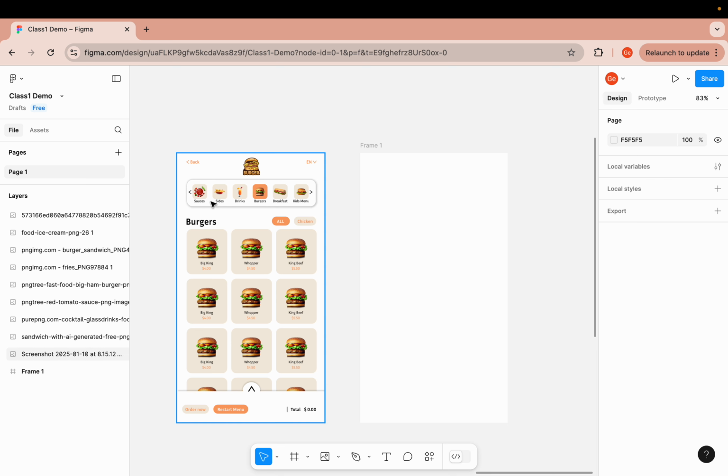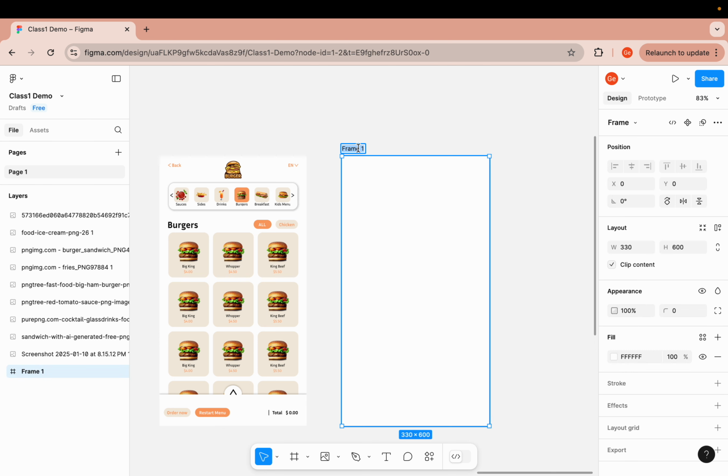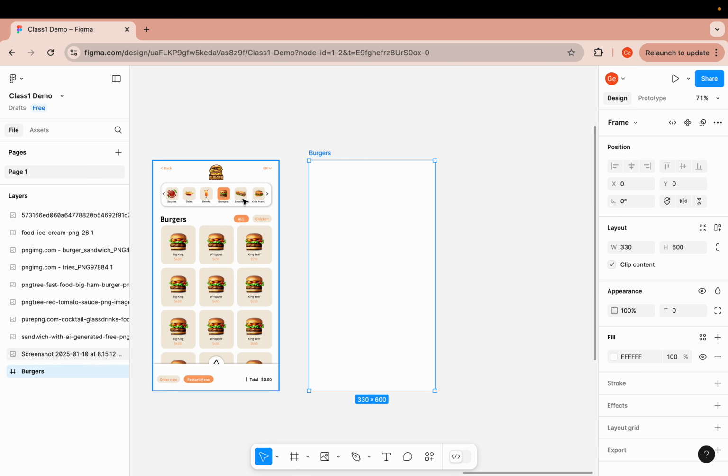So let's get started. First, we're going to start with the rectangle here. First of all, let's rename our frame. Now it's called Frame 1. If we double click, we can change the name. For example, we are doing the burgers page, so we'll just name it burger.